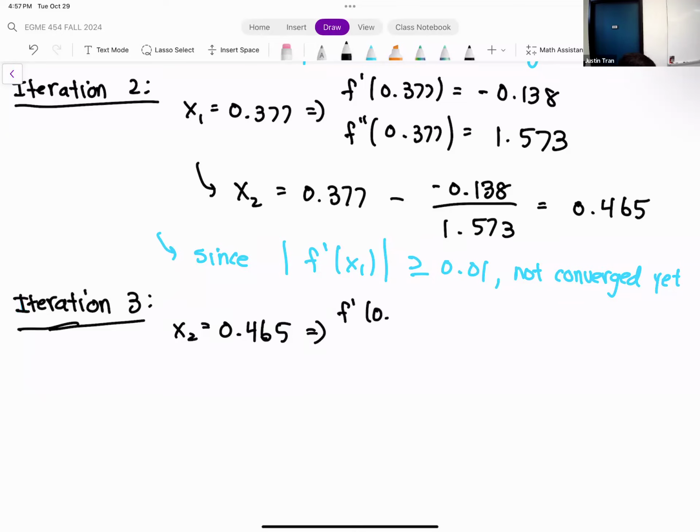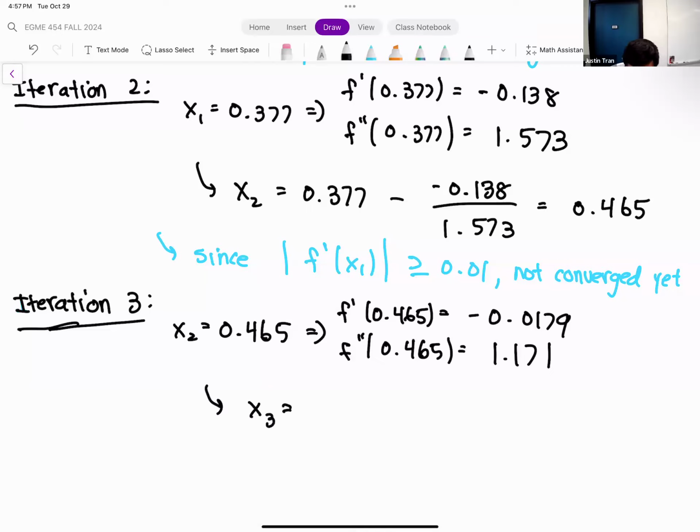So f prime of 0.465 is minus 0.0179. So we're very close here. And f double prime at 0.465 in this case is 1.171.